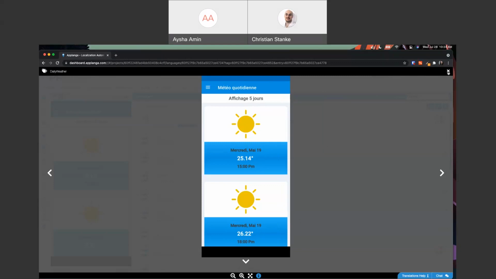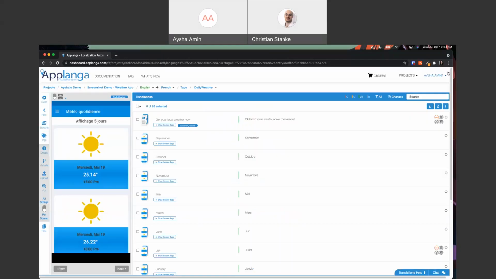So I will close out of this one and let's cover the little toggle down here. So this is the all strings versus the per screen toggle. This basically helps users switch between the ability to see all strings in the project or the strings per a selected screen.